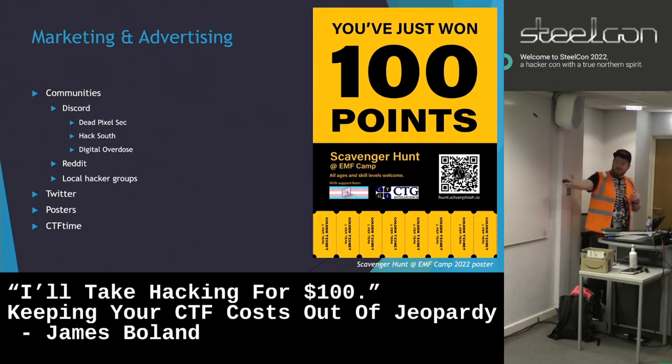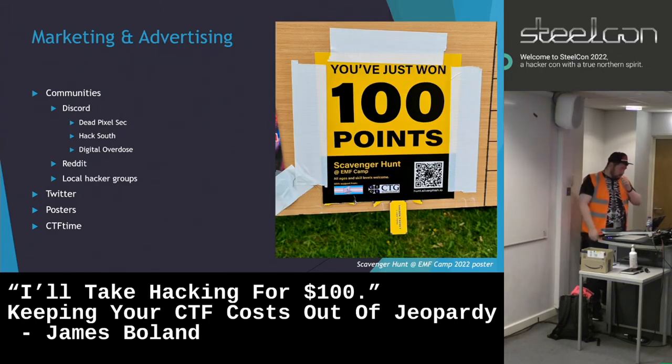The thing to note with this poster as well is that we wanted to make it eye-catching from a distance. This is only meant to be A4, but as you can see, the biggest thing takes up half the page. That's my design. We ran this at EMF Camp, and as you can see, fairly grand, lots of people were taking it.